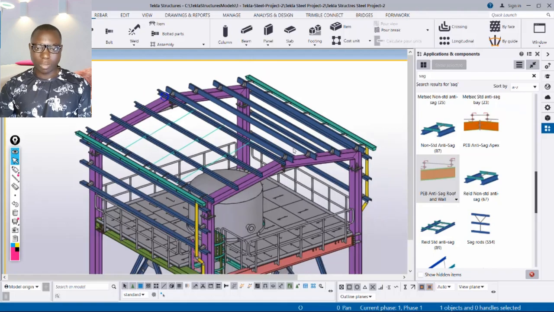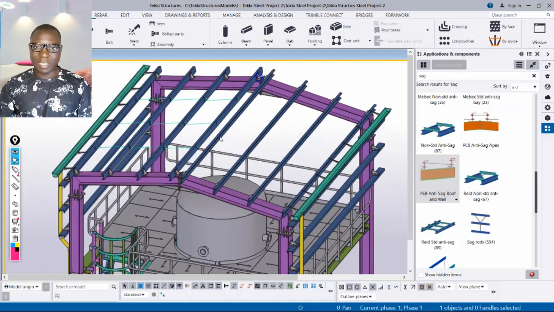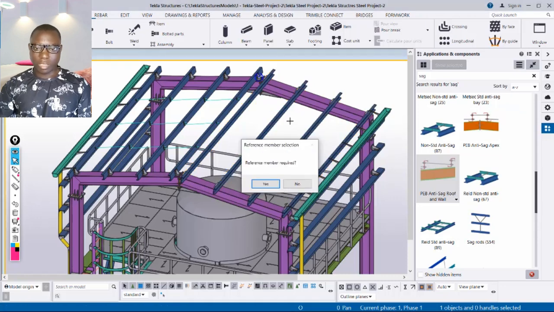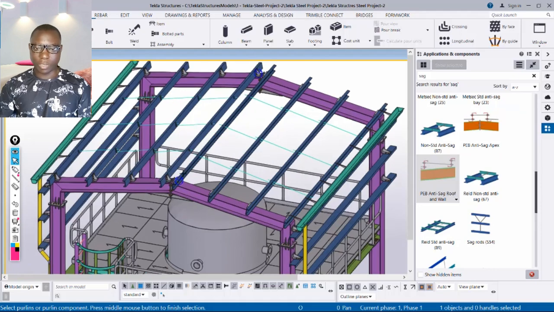We can proceed to placing it on this other side using the same method. So you have to select that. In this case, you can select no, and then you can have it placed successfully without referencing.